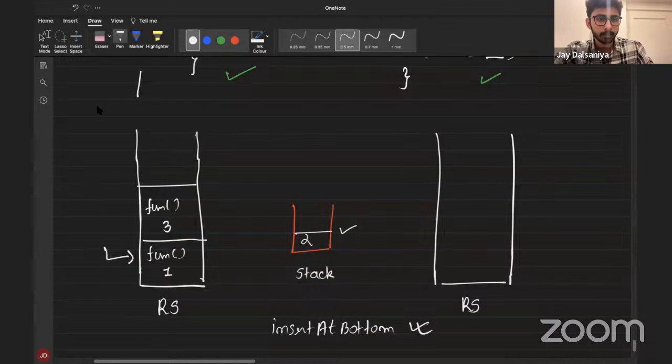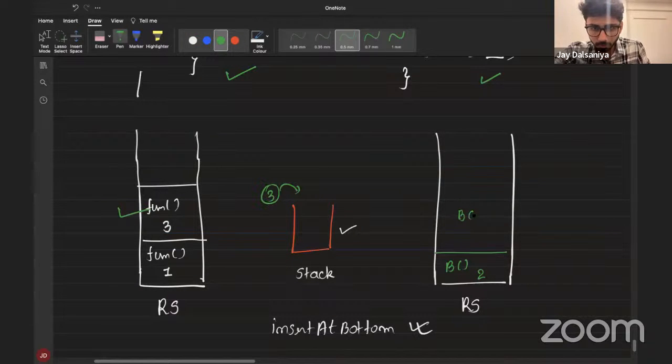Now, next is this function. Again the execution resumes. Now I need to insert 3. So recursively, I will make function calls. The bottom function will be called, and 2 will be removed from the stack at this point. Now again, the bottom function will be called.